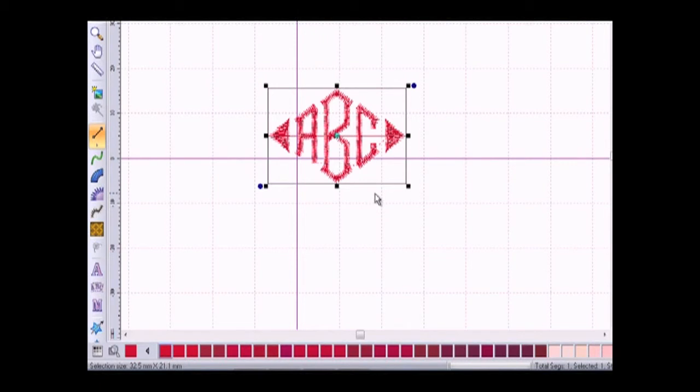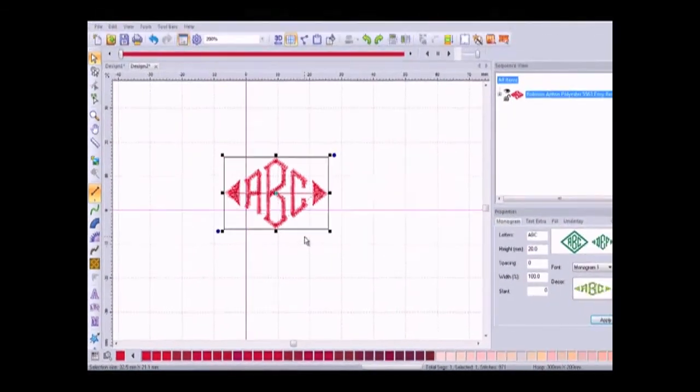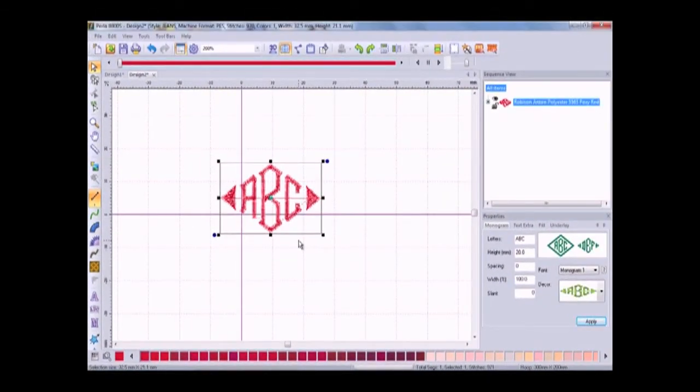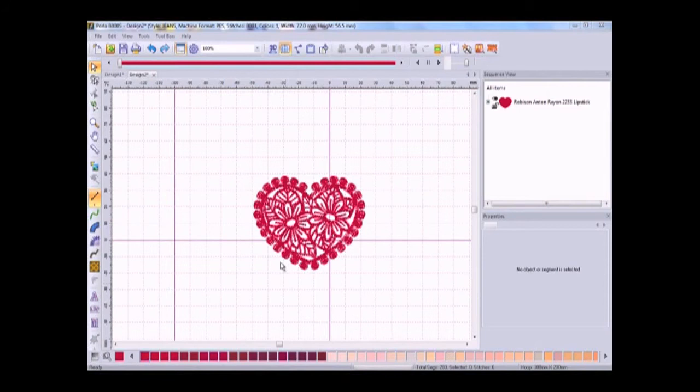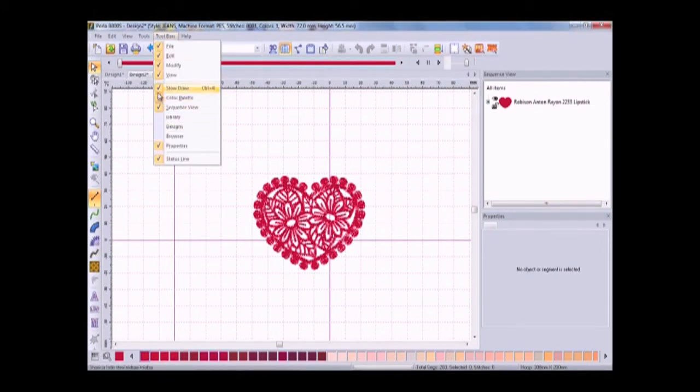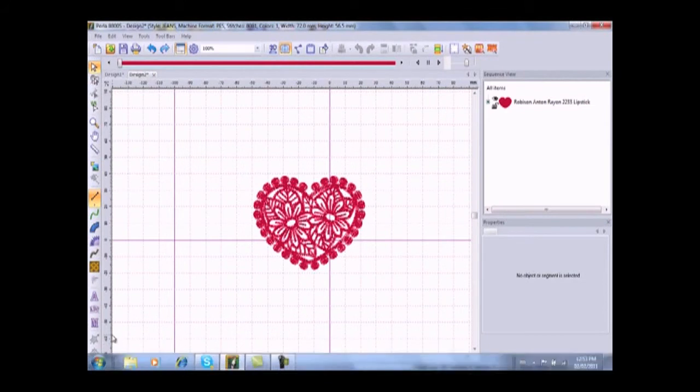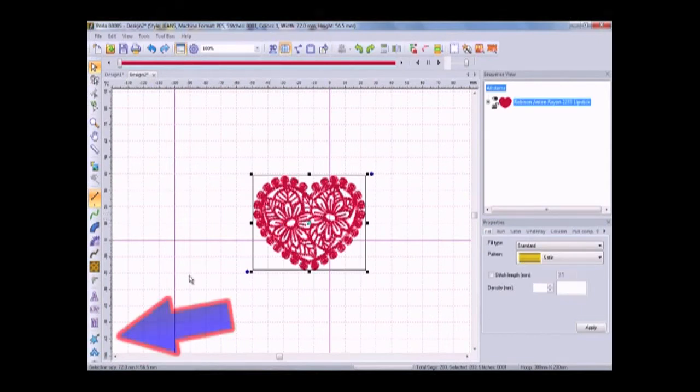Now this is handy for when you want to print off your production sheets for the samples or the designs that you're going to run, because that way the exact colors are listed for the thread types that you have. Now there are three more fun tools that I'd like to show you, but first I have to go to my toolbars and get rid of my color palette so that it frees up some area on the screen. Now I'm going to select the object that I brought onto the screen.